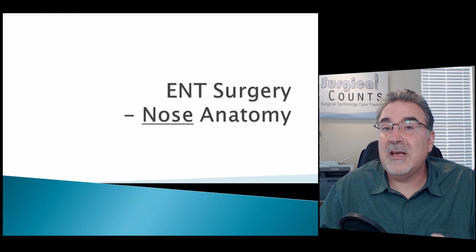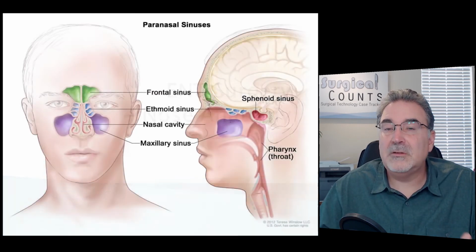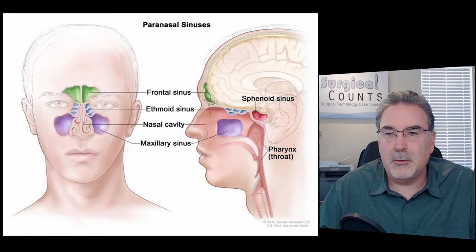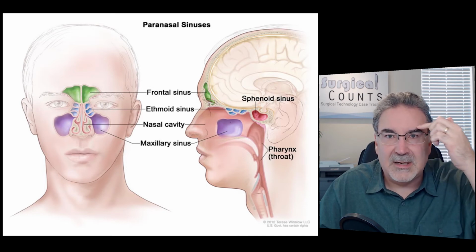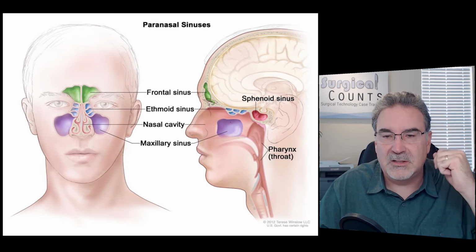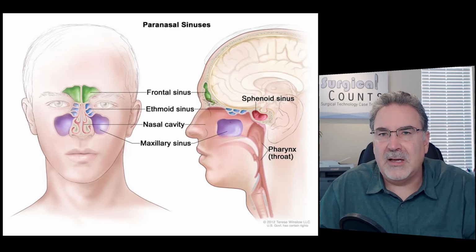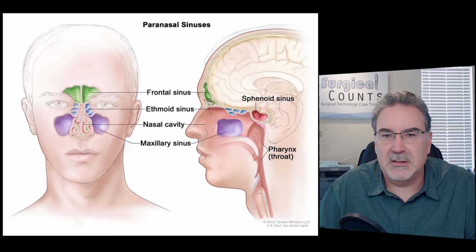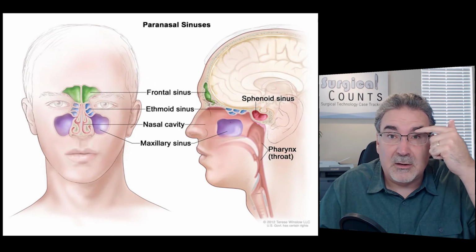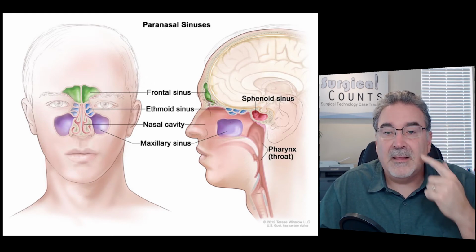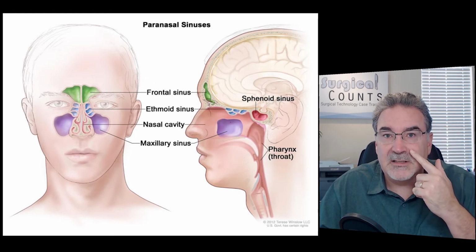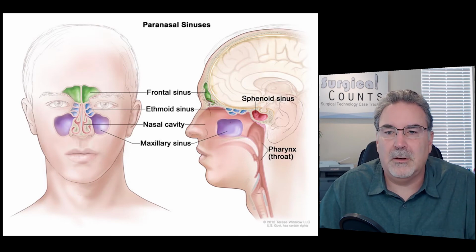So now let's take a look at the anatomy of the nose. The nose is actually a lot more complex than a lot of people realize. There's lots of channels and lots of little pockets called sinuses. There's the frontal sinus that's in the frontal bone of the skull. This is where you sort of get headaches up here. You'll get infections or inflammations of the frontal sinus. Ethmoid sinus just to the side of the eyes. And the maxillary sinus down here to the side of the nose, just a little bit below the nose.